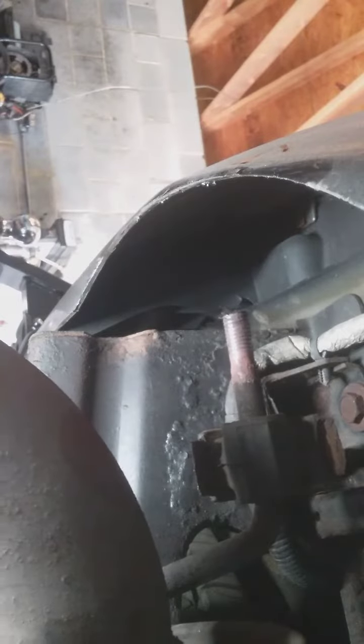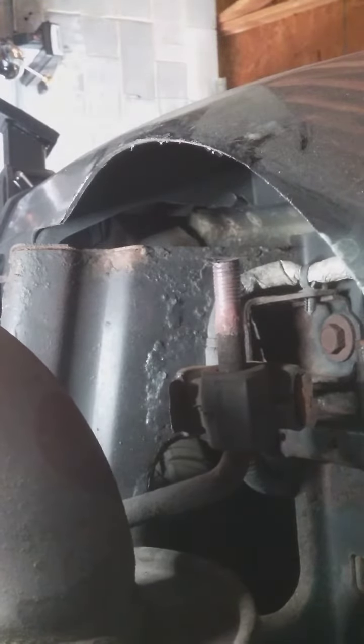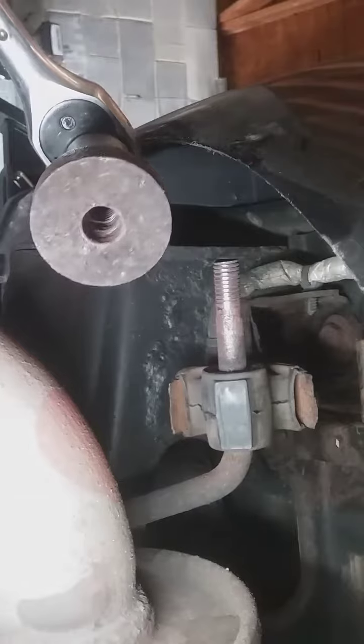Biggest thing is, I guess, can I get it back on there? God, the threads are ate up. It's no more than what it's supposed to do. I can't imagine it being a problem.